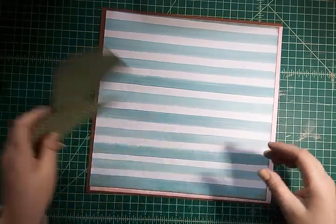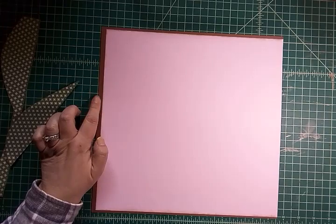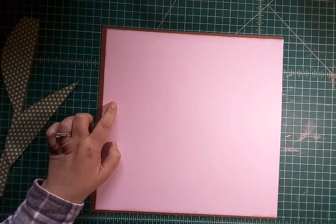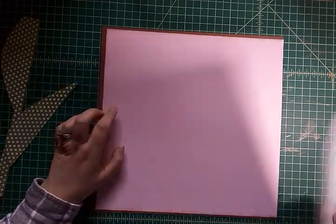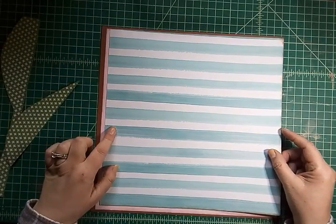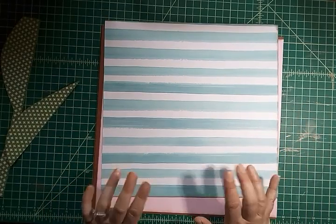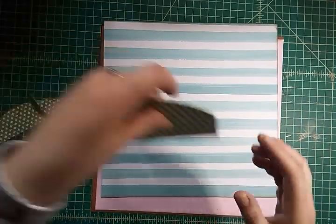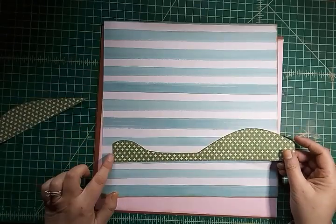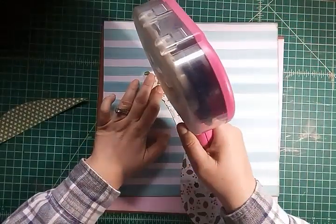So what I have here is a 12 by 12 brown cardstock with 11.5 by 11.5 pink cardstock and 11.25 by 11.25 blue and white cardstock. Before I attach this blue and white one, I'm going to attach my grass, which is cut at 11.5 by 2 inches.